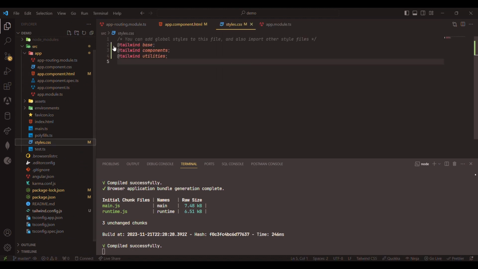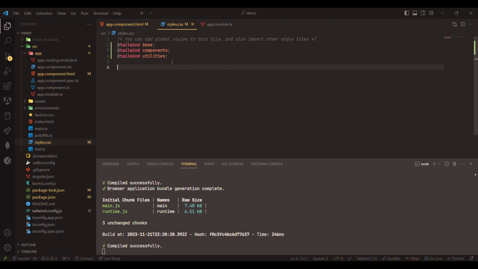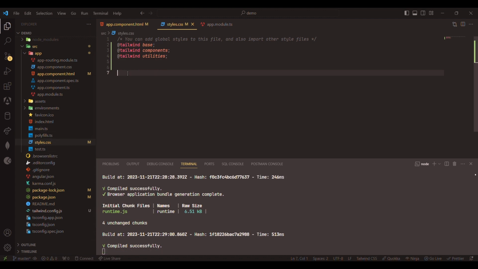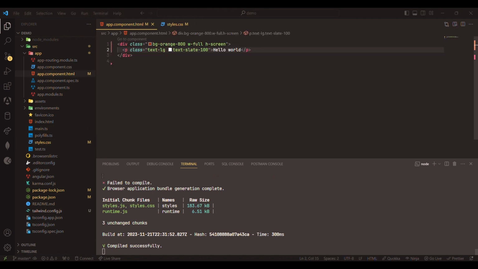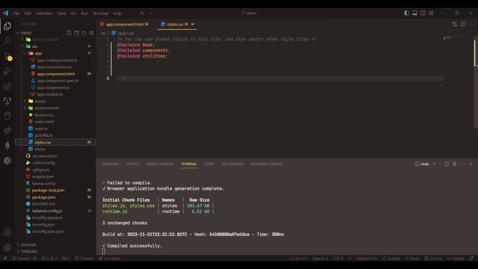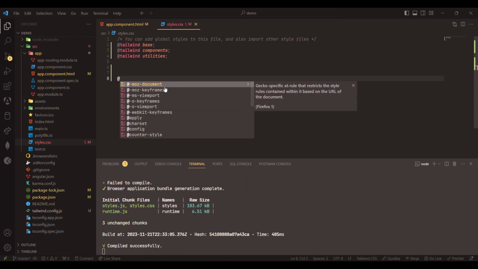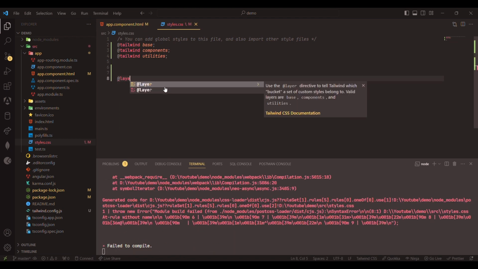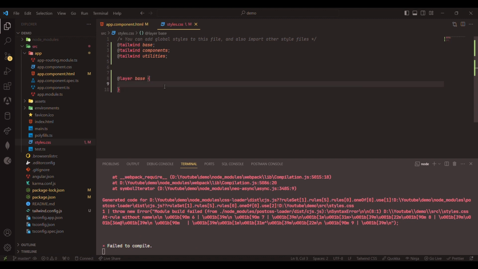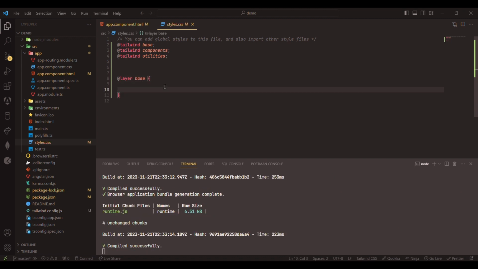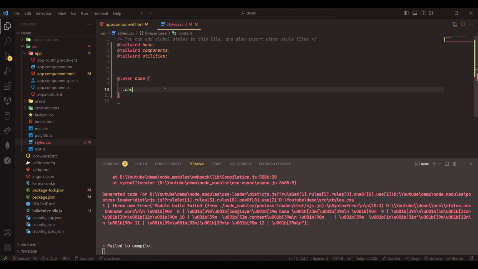So you could also write the CSS within this global CSS file right here. So you could also apply your own custom CSS classes. For instance, I could just say layer, and then I'll target the layer base. So within the layer base, I can create, let's say, my own class, which I'm going to call component. Let's just say component or section, just to be precise. This is what makes sense.